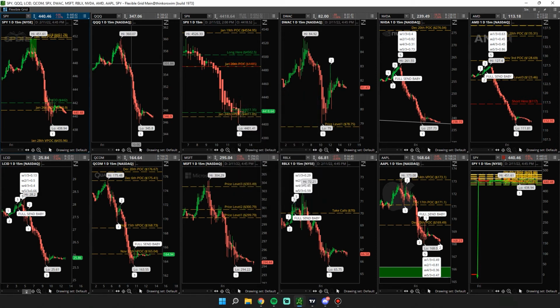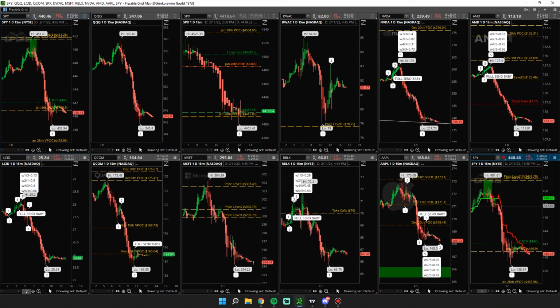So every single one of these charts is set to a 15-minute time frame. And you're basically just waiting for a full send to pop up. They're pretty accurate. I would say roughly 80 to 90% accurate.